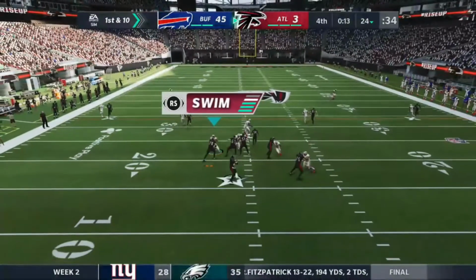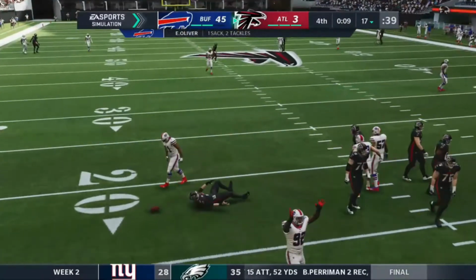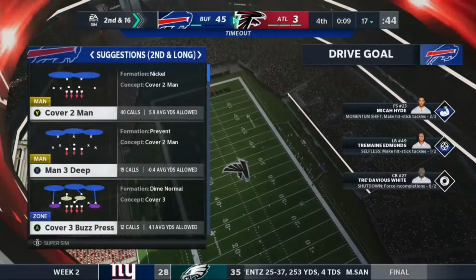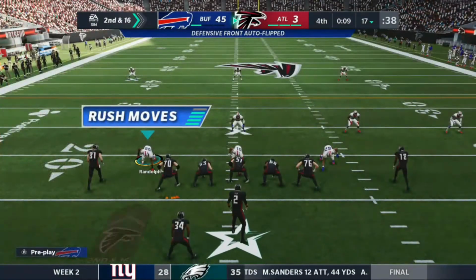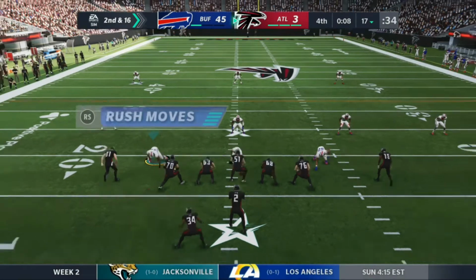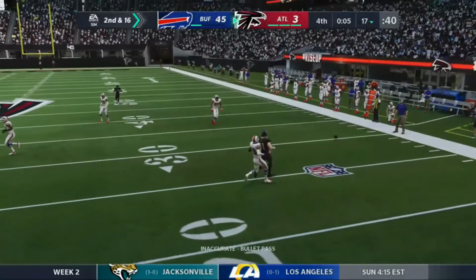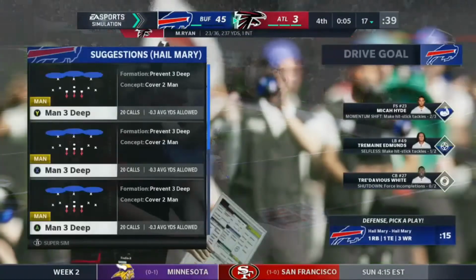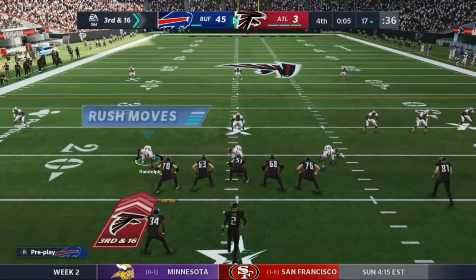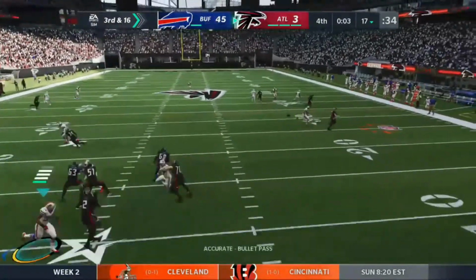Do they try to put together something here at the end just to take into next week? And the Bills are going to get him as he goes down. Ed Oliver, that time, the one to get in there and bring him down. And we've got a timeout. 9 seconds remaining. Protection certainly going to need to be a bit better here on 2nd and 16. And that is incomplete, stopping the clock with 5 seconds to go. An incomplete pass on that last play, and that means they'll need to come up with something here on 3rd down.